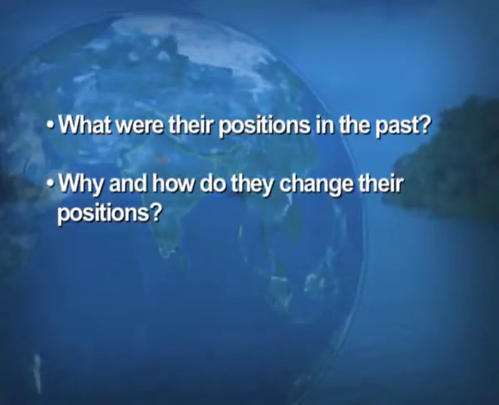If we have a closer look at this map, we can see that there are some striking similarities which we can notice with respect to the positions of different continents. Now, if this was not the position that the continents have at present, then two questions arise: what was the position earlier, and when, how and why did they move from their usual positions?